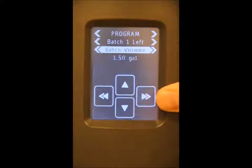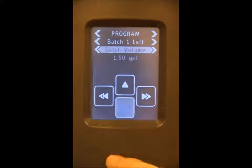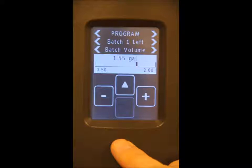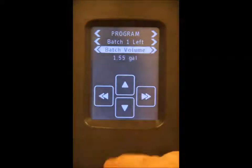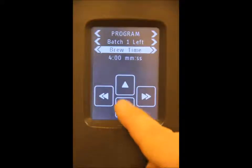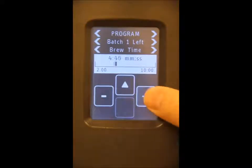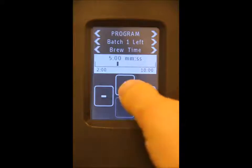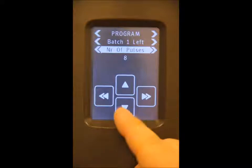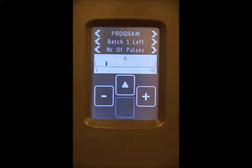Scroll over until you see batch volume. At this point, let's reset the batch volume to 1.55 gallons. Scroll up to return to the menu and over to program the brew time. Let's change the brew time to 5 minutes. Again, returning to the main menu, we're going to scroll over and change the number of pulses to 6.